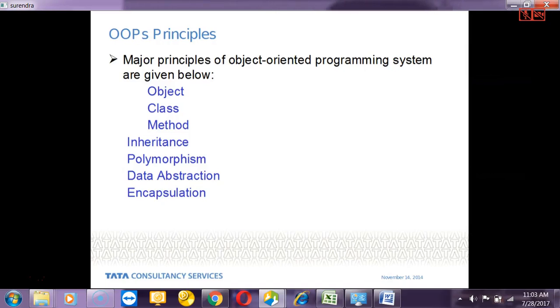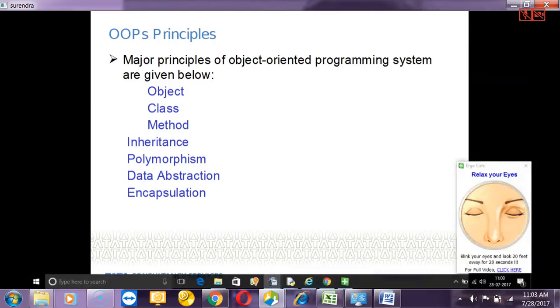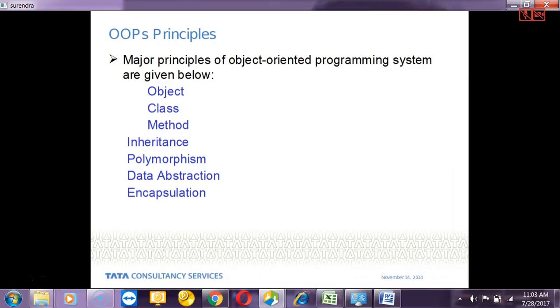Only one class, but n number of instances. Everyone understands, right? Now, what is a class, what is an object, and why we need an instance of that class.